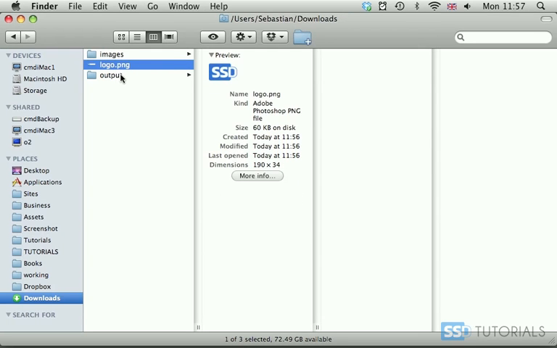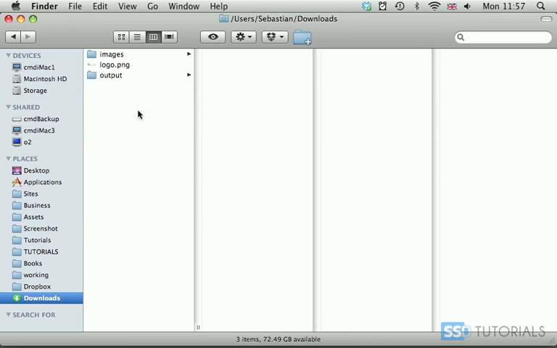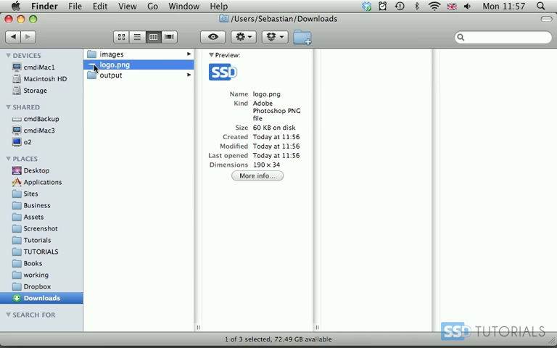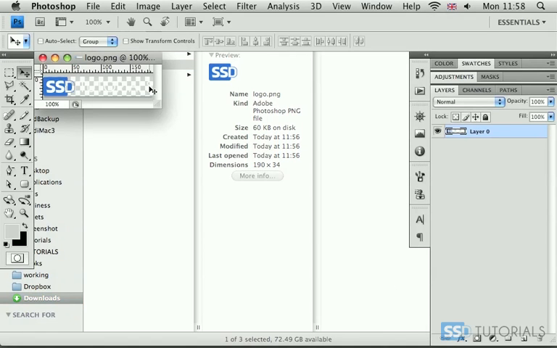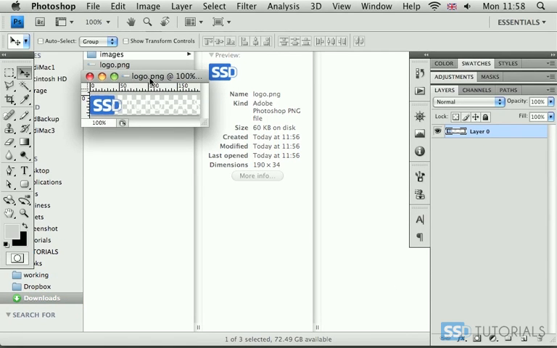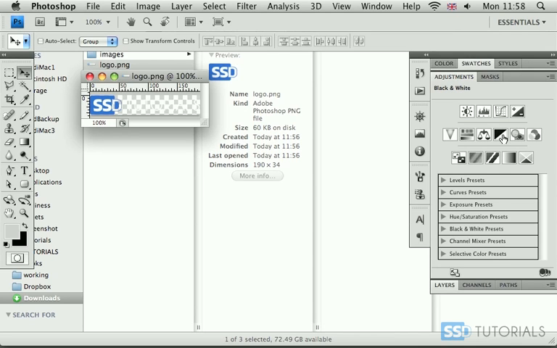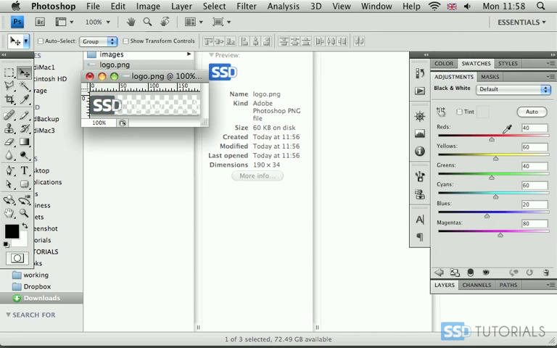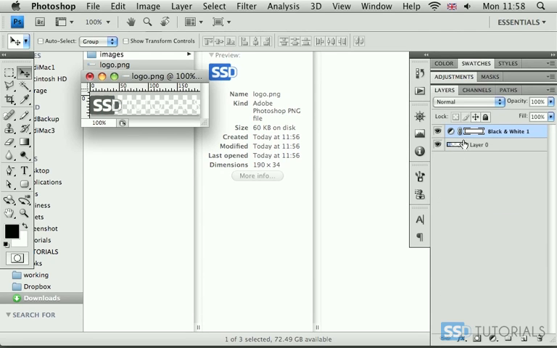We're going to have our image, which will be transparent, and the output folder. First of all, we're going to deal with our image. Because it's in color, we need to have it black and white, or at least grayscale. So we're going to drag the image onto Photoshop, or simply open it in Photoshop if you're on Windows. Now what we're going to do is open the adjustment panel and click on this black and white icon here. That applies this black and white layer on top of the image.